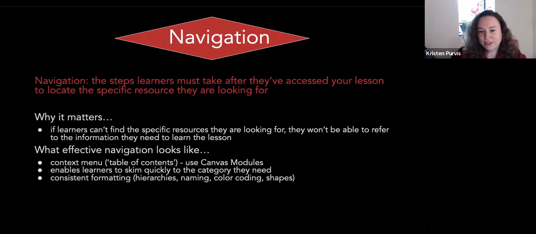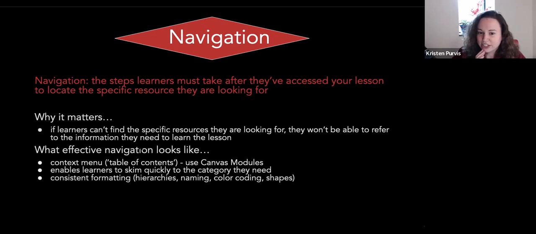Why it matters: if the learners can't find the resources they're looking for, they won't be able to refer back to the information they need to learn the lesson. And that also goes with maybe they've already done all of the materials for that week. Maybe they've already done the assignments, but they need to go back and review before their final exam. Or there's a specific topic within a module that they were a little bit weak with, and they need to go back and look at that. So just having it clearly labeled where they can easily find it.